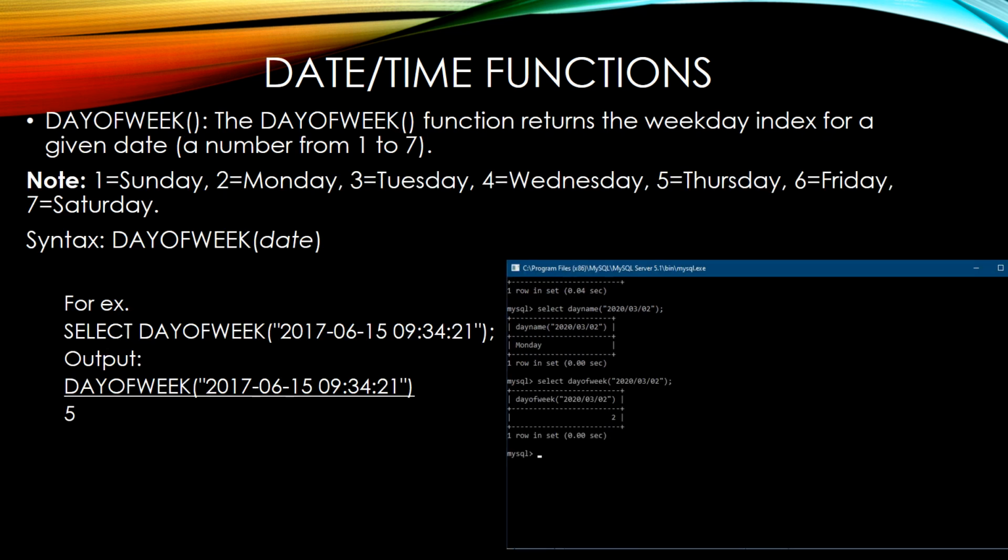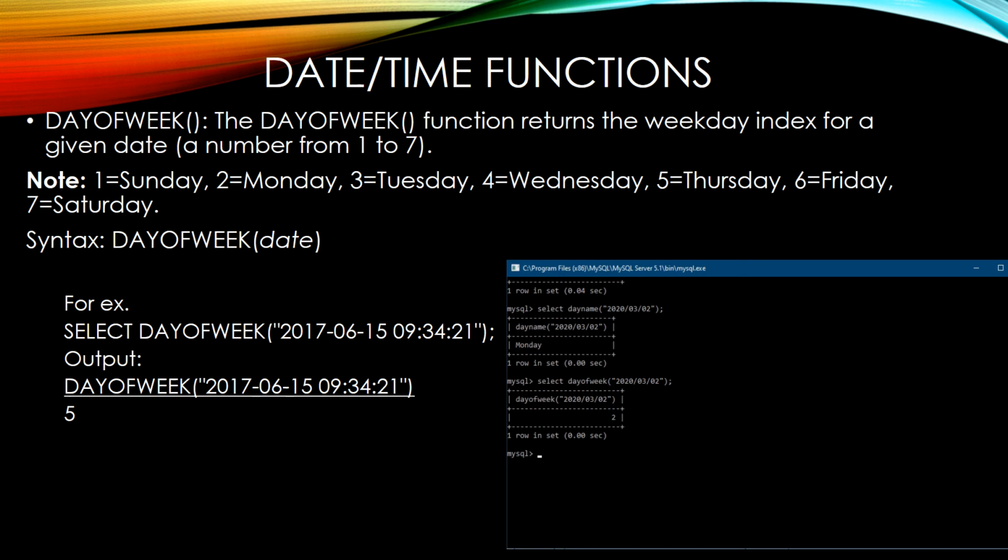Dayofweek function. This dayofweek function works in the same manner as the dayname function. Only the difference between the two functions is that the dayname function will return the name of the day, whereas the dayofweek function will return the output in the form of 1 to 7 digits. For 1, it is Sunday. For 2, it is Monday. You can compare the results.